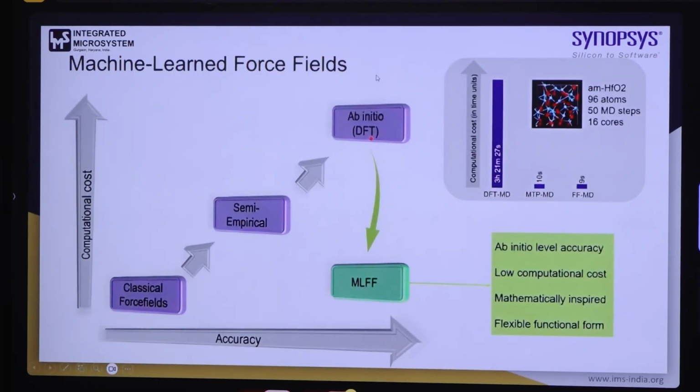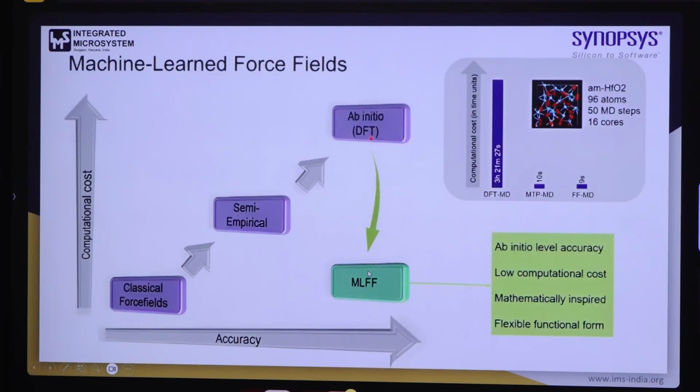For atomistic modeling, we typically work with three types of models that provide different levels of accuracy at different computational costs. On the y-axis we have the computational cost, and on the x-axis we have the accuracy. At the bottom level we have the traditional force field, which is very efficient but often lacking in quality of result. In the middle we have semi-empirical models like tight-binding energy, which can achieve higher accuracy at a higher computational cost. At the top we have the ab initio methods like density functional theory, which provide the highest accuracy but at increased turnaround simulation times.